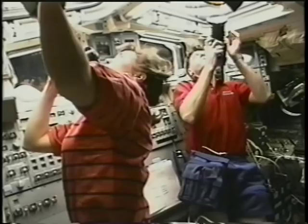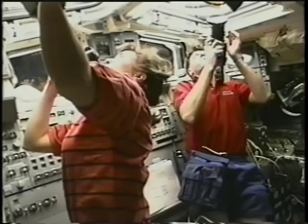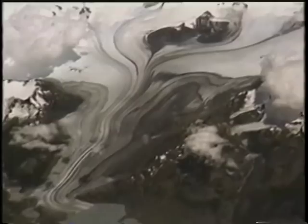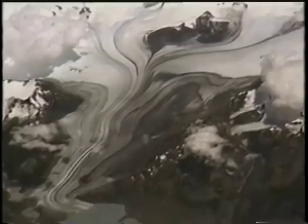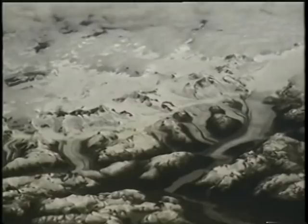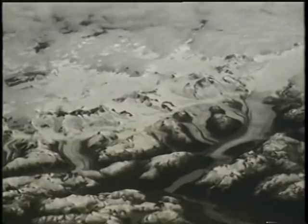One of the things we do on every flight is look out the windows and take pictures for Earth observations. One of our important jobs in the space program is to monitor the Earth's environment. You can see glaciers here in the Southern Andes, Patagonia area — it's an area we don't see very often on shuttle flights because we don't go to the high inclination that we had. We were at 51.6 degrees. This kind of terrain is of great interest to the Russian co-investigators on this flight because of the glaciers and watching the water runoff.